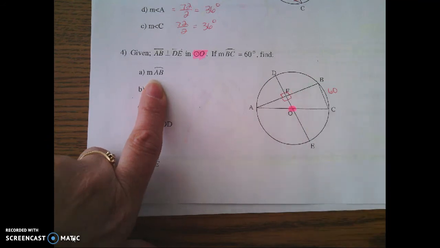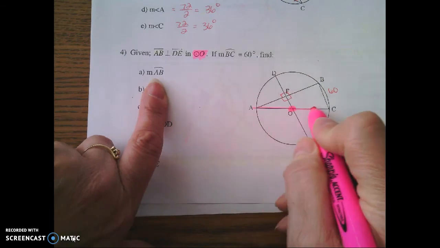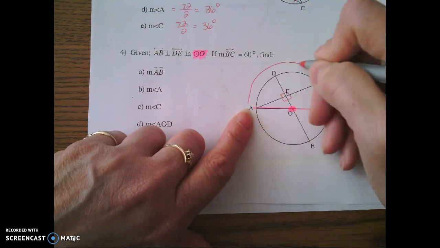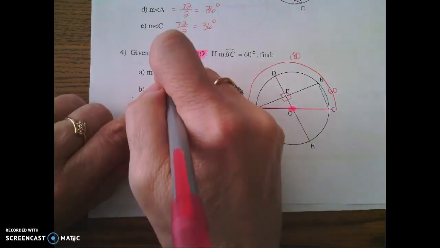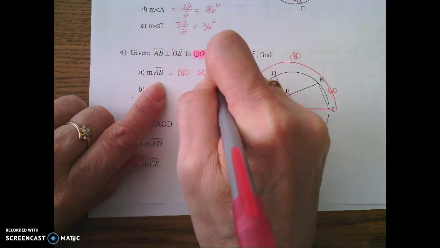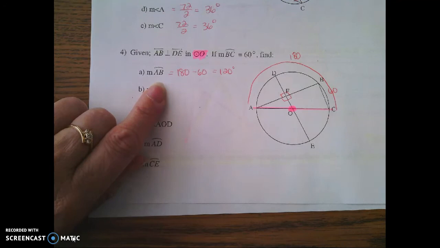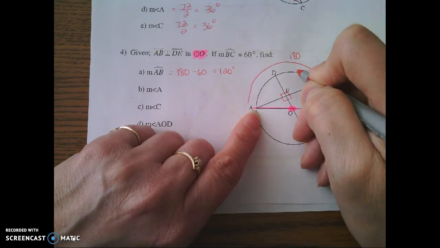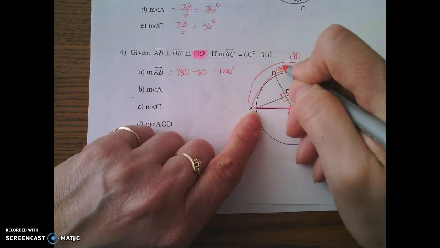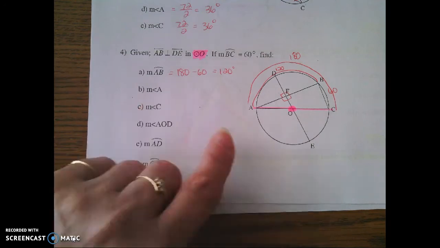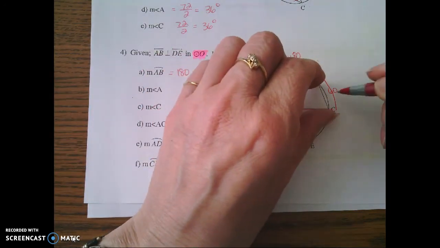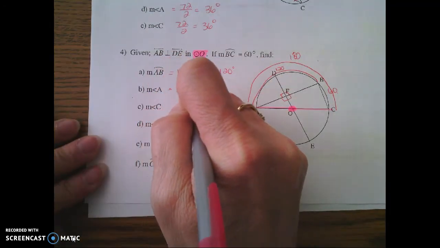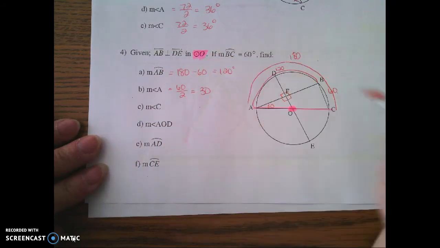But what you do need to notice is there is a diameter in this picture. There are actually 2 diameters. If you go this way, you should realize all the way around is 180 degrees, but we already have 60 of it, so that leaves 120 left from arc A to B. So from here to here, there's 120 degrees. All right, the measure of angle A. All right, here's A. If you zoom it out to the circle, it hits that 60-degree arc. So it's an inscribed angle. It's going to be 60 degrees divided by 2, which gives you 30.